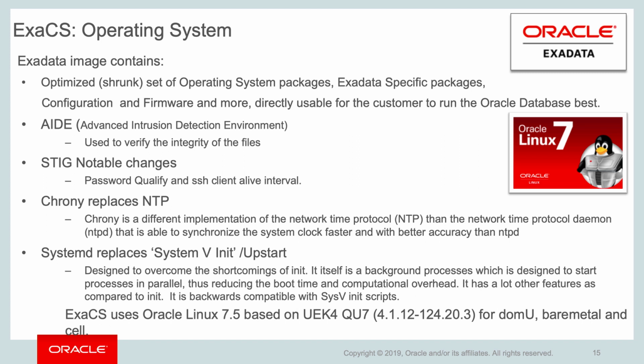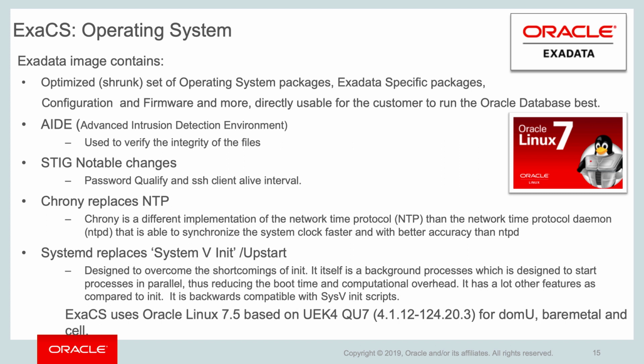We see that compliance has also been greatly enhanced starting with the 19.1 release, with notable changes like password quality and SSH client alive interval. In terms of password quality, it is enforced for new passwords, and when it comes to existing systems, they can be upgraded with no need to change passwords, and new restrictions will be in place only when someone tries to change the password. Systems that use SSH equivalence will not see any impact from these changes.